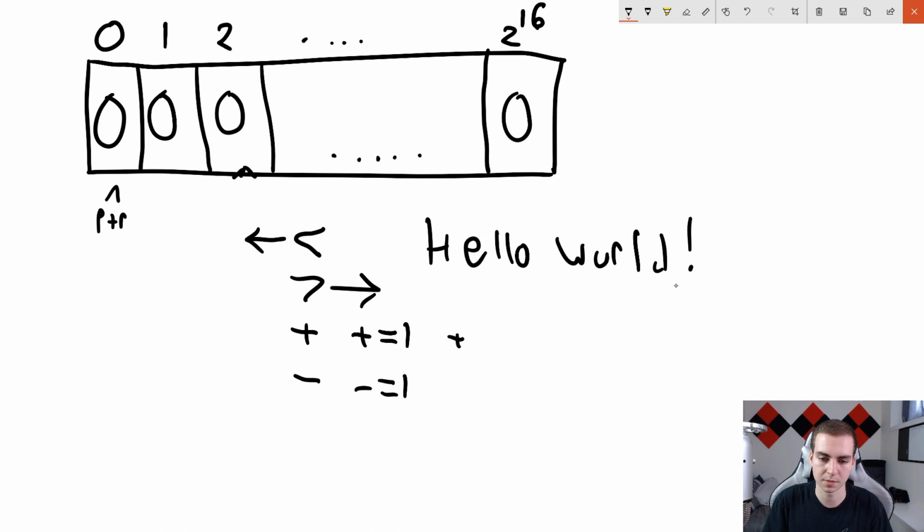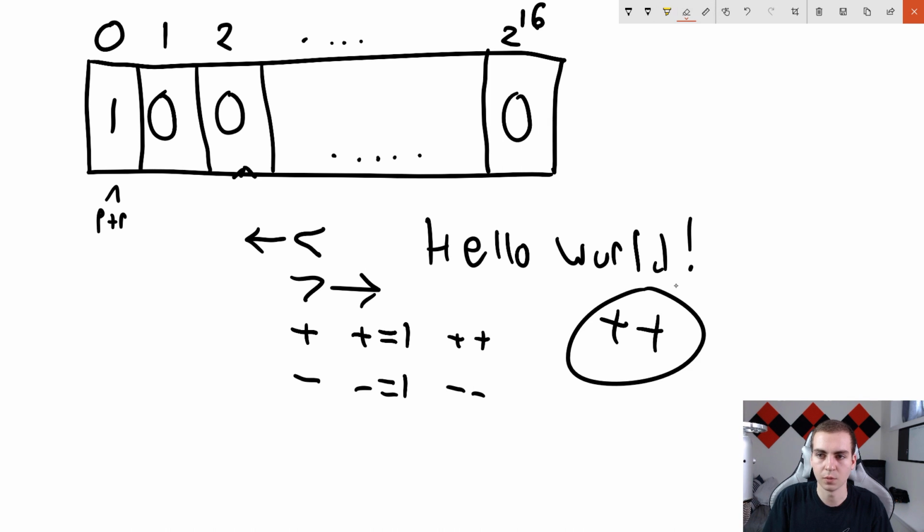If you're in another language, that's going to be like plus plus or minus minus. So when we execute the plus command, whatever location we're currently at, the value 1 gets added to it. So we go like that. Right? If we did plus twice, so say my code over here is the code that I'm executing, then this value would change to be 2. And let's say we did something like plus minus, so we execute this code, then we would stay the same because we added and then we subtracted, right? So that's the basics of the plus, the increment, decrement.